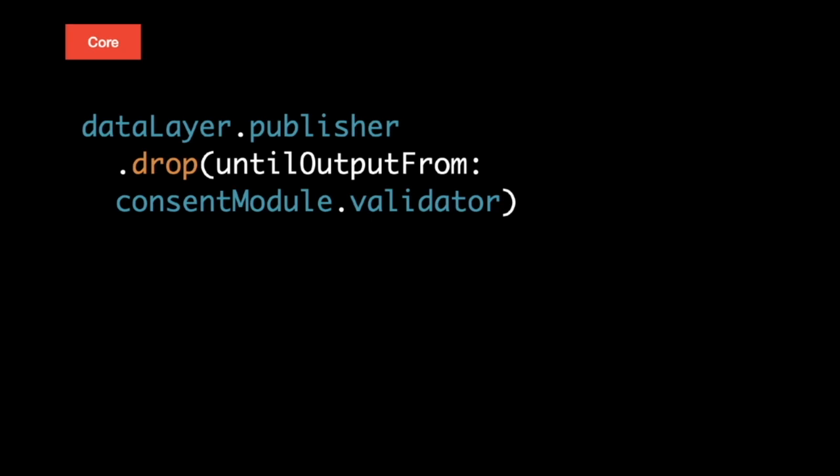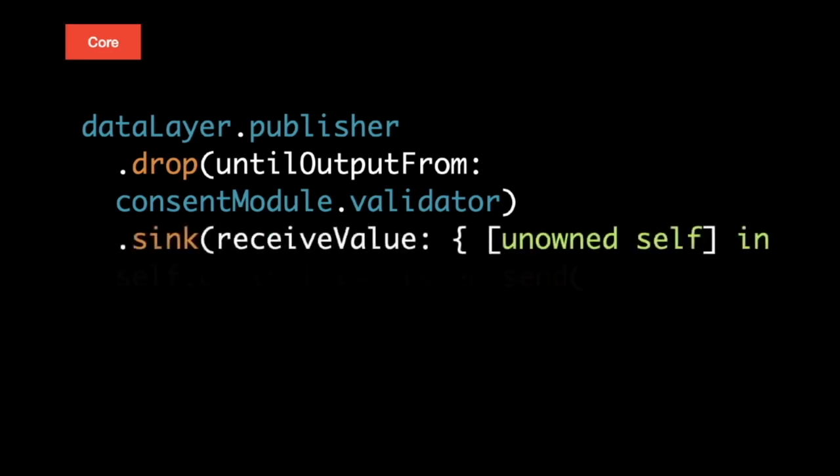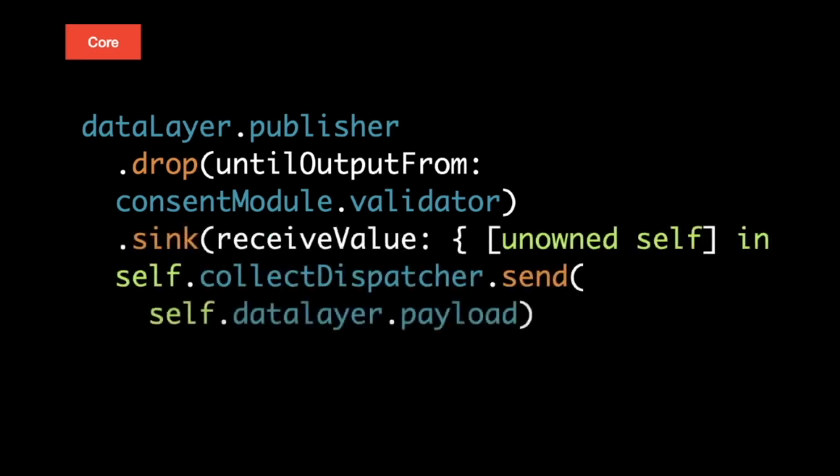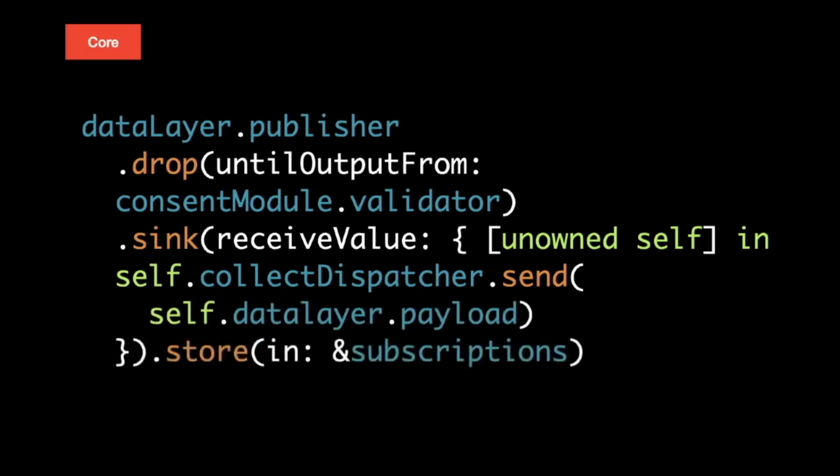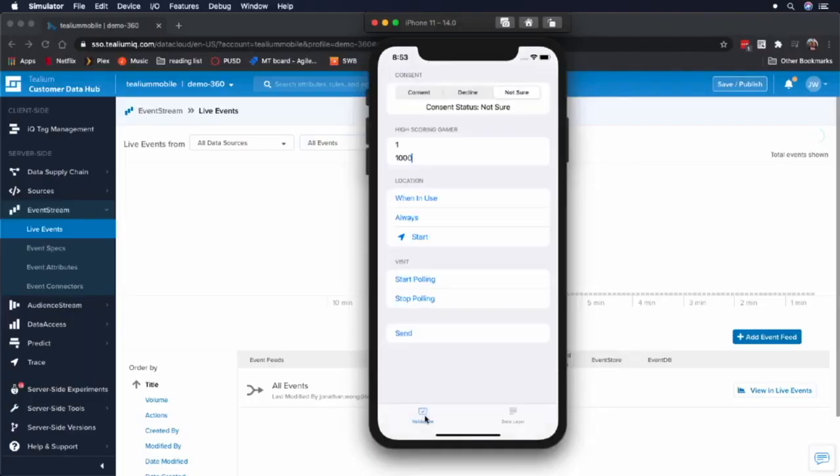Assuming we do get consent, we can then send the data through one of the SDK's dispatchers that sends the data to the platform. If we go back to the demo app, you can see when the consent is unknown, your data stays on the device. If we decline consent, the same thing happens. We try to send data off, but it doesn't actually hit the server. Finally, if the user does grant their consent to us, then when we try to send the data, it will actually hit the platform.